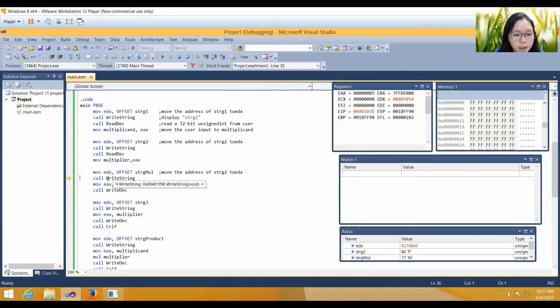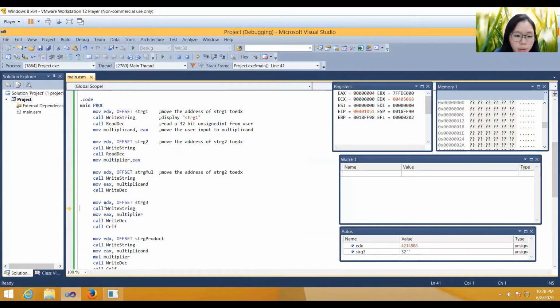And then write string is instructed to call, then display the line of string multiplication, and we'll need to move the value inside the multiplicand variable to the EAX register. So now the EAX register will have the value of 4, and then we'll need to display it by the instruction of write dec.